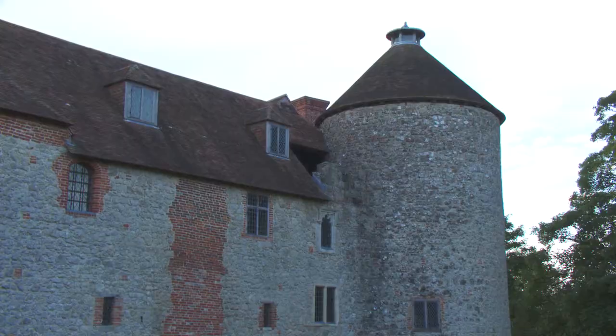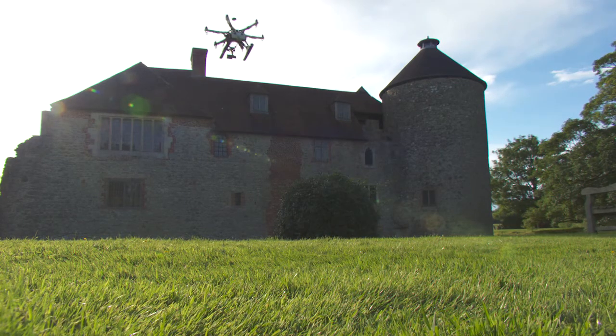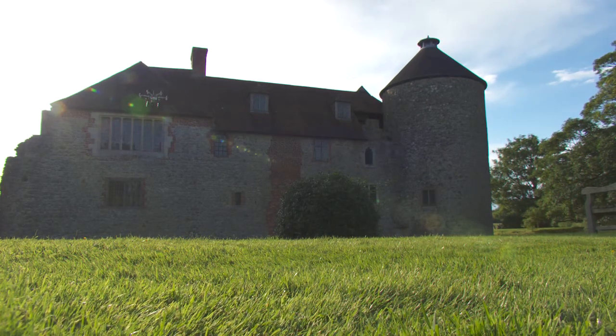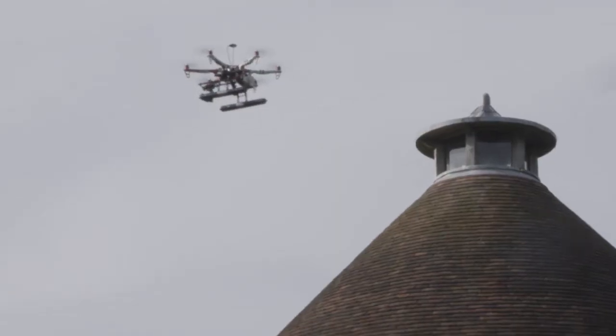We've been doing laser scanning for about 5–6 years. This has certain limitations from what we can capture. What Atec 3D have enabled us to do is to get to places where we would never get before, whether that would be to the rooftops, to the chimney tops, to the top of a church tower. We are getting quality of information that's far beyond what we were probably able to produce before.